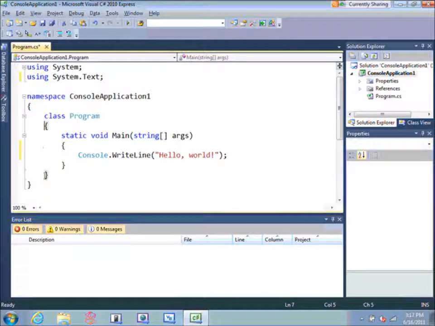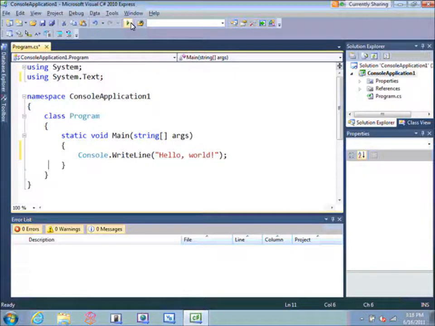Notice how Visual Studio is very nice in that it formats our text for us correctly. As a matter of fact, I can even mess up the formatting, and if I hit Control-K, Control-D, it will automatically reformat it for us correctly. That's actually a shortcut that I use all the time whenever I'm typing in code, to have it automatically format and indent things based on where they exist in the class structure. So in this case, I've built the same exact application that we wrote last week.